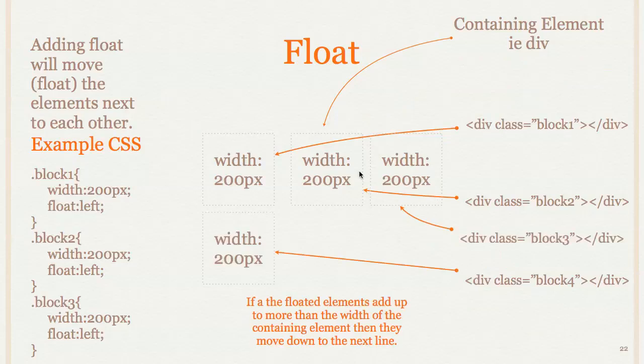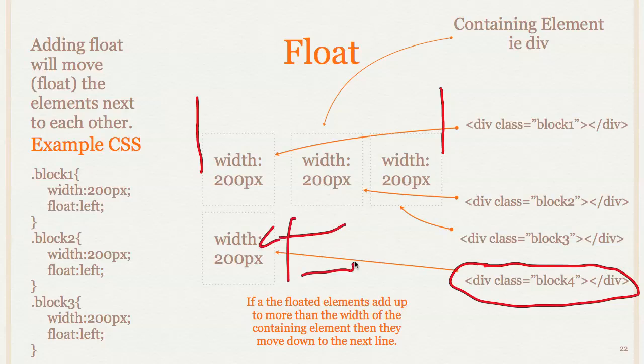The other part about float is that if you keep adding them, so let's say I added a fourth div here, and if this was the defined width of my page, there wouldn't be enough width to put it, so it just naturally comes down to the next level here. So I could add hundreds of these, and they would just keep, if they're all the same 200 pixel width, coming out three across at a time like that. And so the floated elements just try to float up, but if they can't, they go to the next line still.